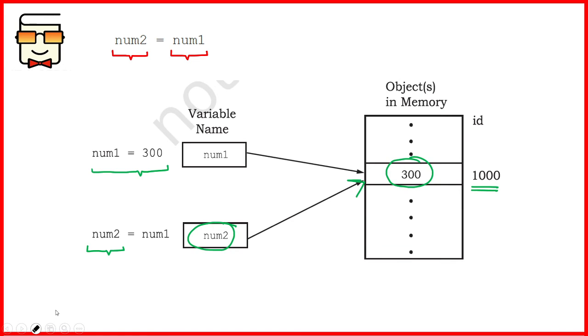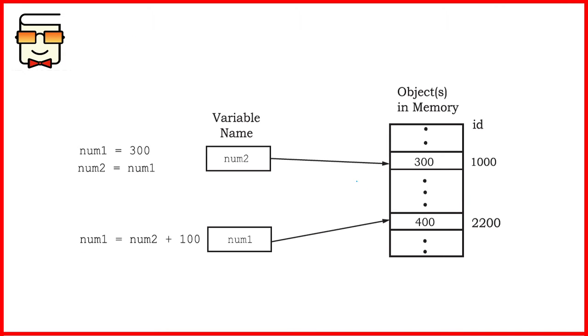So in this case, when you assign num2 as the value of num1, num2 points to the memory location which is storing the value 300. Okay, so both these variables are pointing to the value 300. Now what happens when you try to change the value of the variable num1? Since both num1 and num2 are pointing to the value 300, that means they are storing an immutable data type value, and that is why both of them are immutable variables.